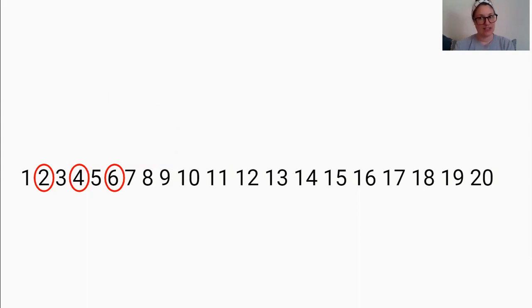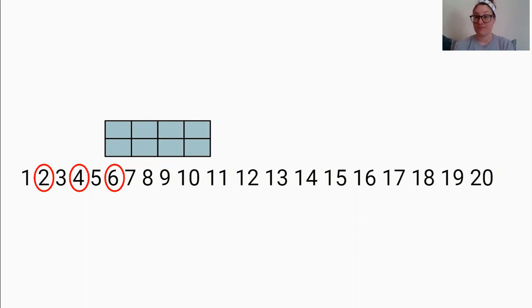So let's go ahead and look at another example. In this array, how many square tiles do you see? Right, you see 8. How many columns do you have? 4. How many rows do you have? 2. Okay, 2 rows. How many square tiles are in each row? That's right, 4. So we have 2 groups of 4. So again, the repeated addition is 4 plus 4 equals 8. So each tile makes a pair, and your repeated addition can be doubles. So that means you got it. 8 is an even number.